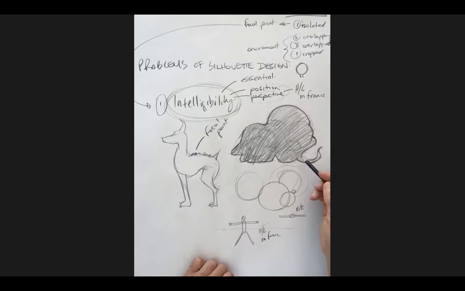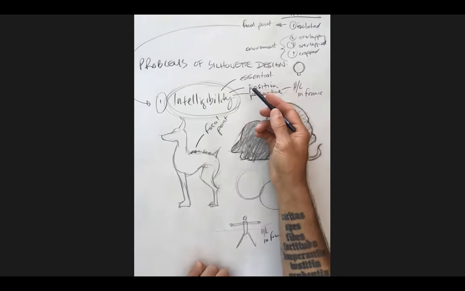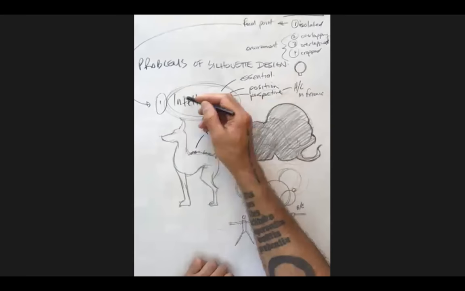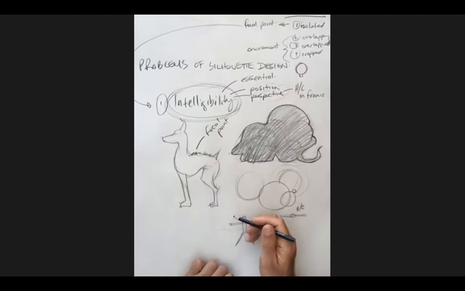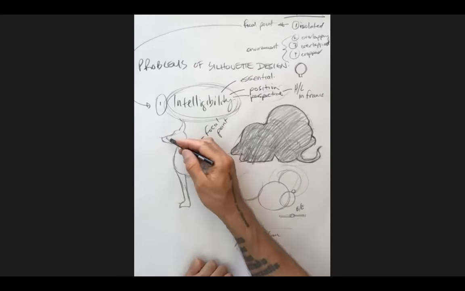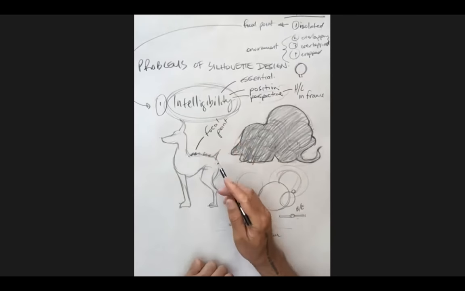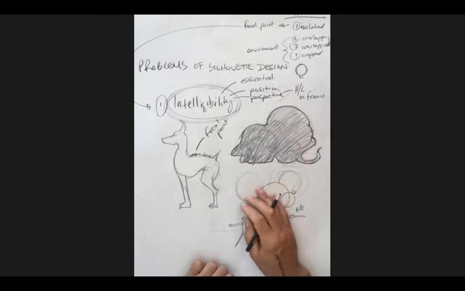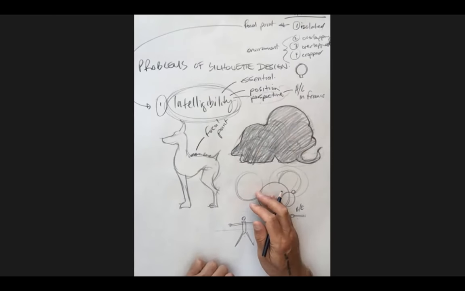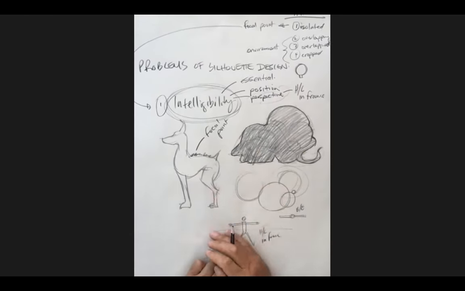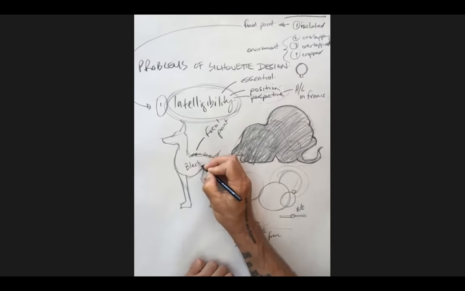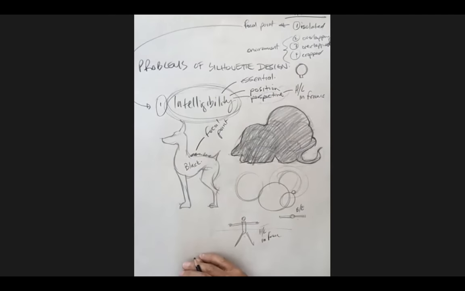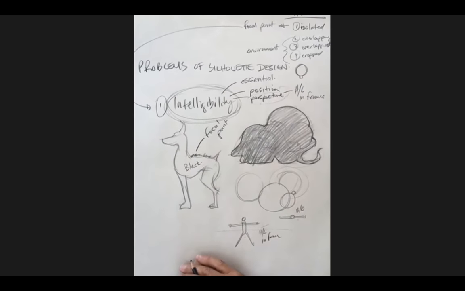You're going to have to figure out the best possible position, perspective, what's essential about that object in order to make that thing intelligible. Because what I'm going to ask you to do for your focal point is to not only draw around and give me a clear silhouette of that, but I want you to fill that entire silhouette with black, so that there's not an opportunity to develop any detail inside of it. Okay, so your focal point is going to be a solid fill of black, and we'll go over the specifics of how you do this with your assignment when it comes time to do it.